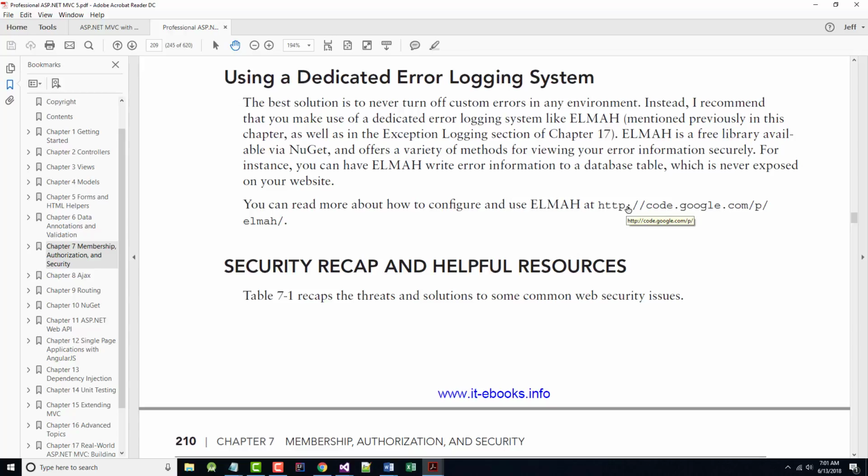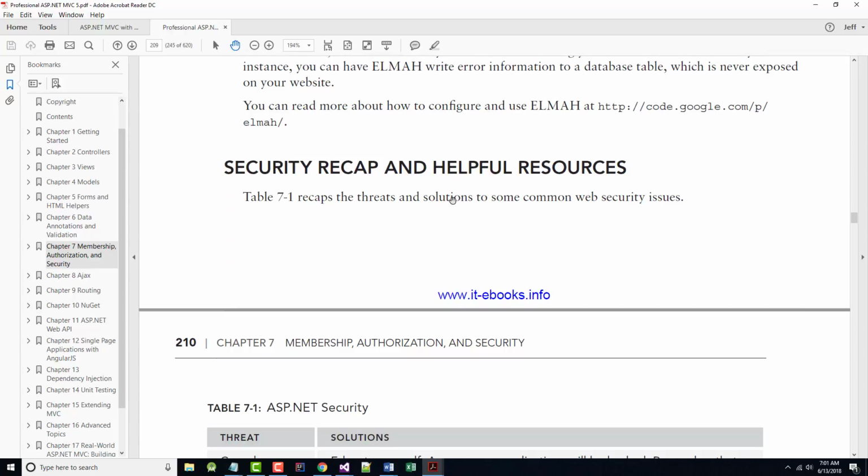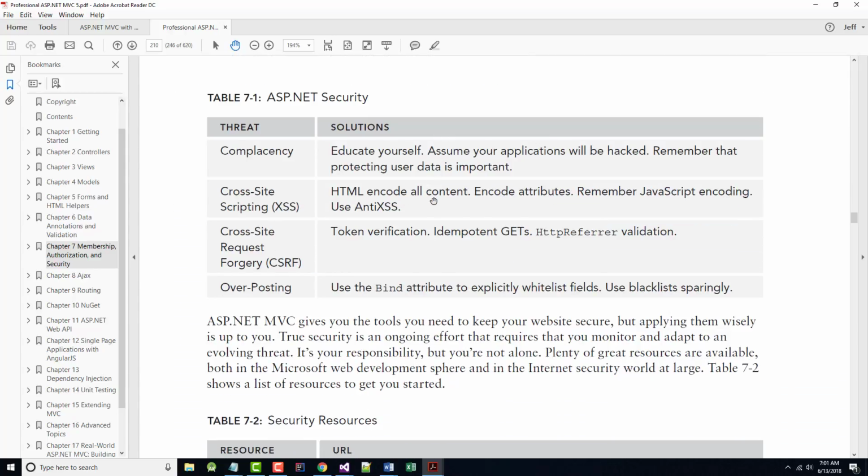So as you can see right here, the table that's on pages 210 and 211, actually it's a couple tables. The first table that's right here talks about the major types of security breaches that were discussed in this chapter. Plus complacency, which basically just means doing nothing.